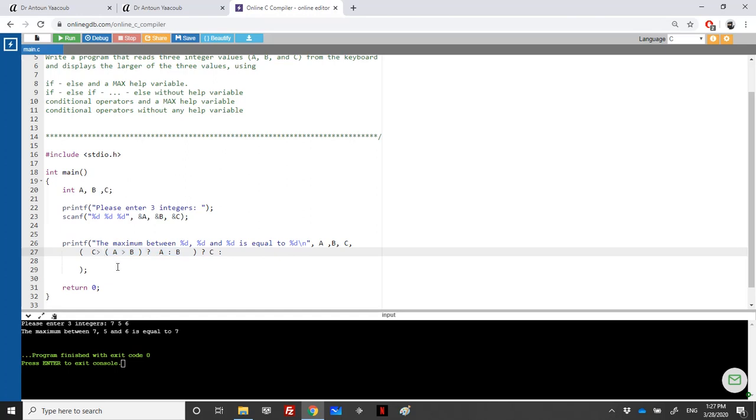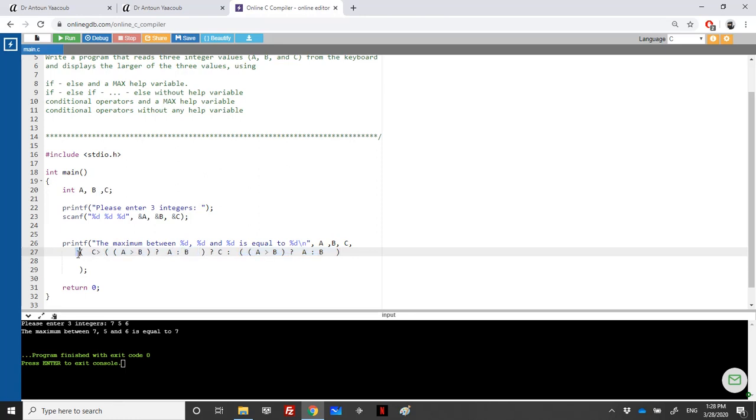I should put here, it's tricky, right? So again, if C is greater than the maximum between A and B, the value is C. Otherwise, it will be the maximum between A and B. Let me be sure that the instruction is correctly parenthesized.